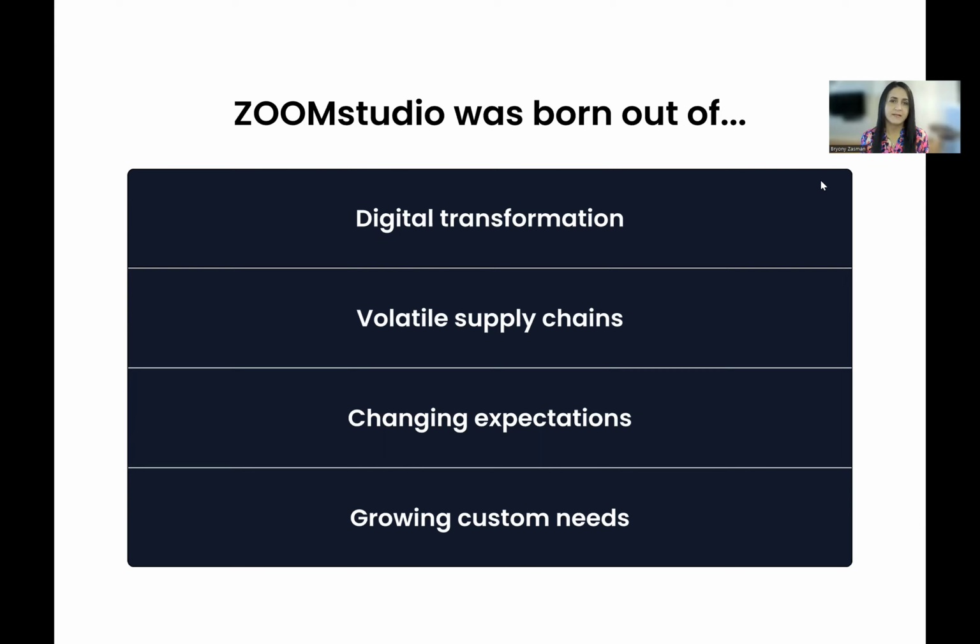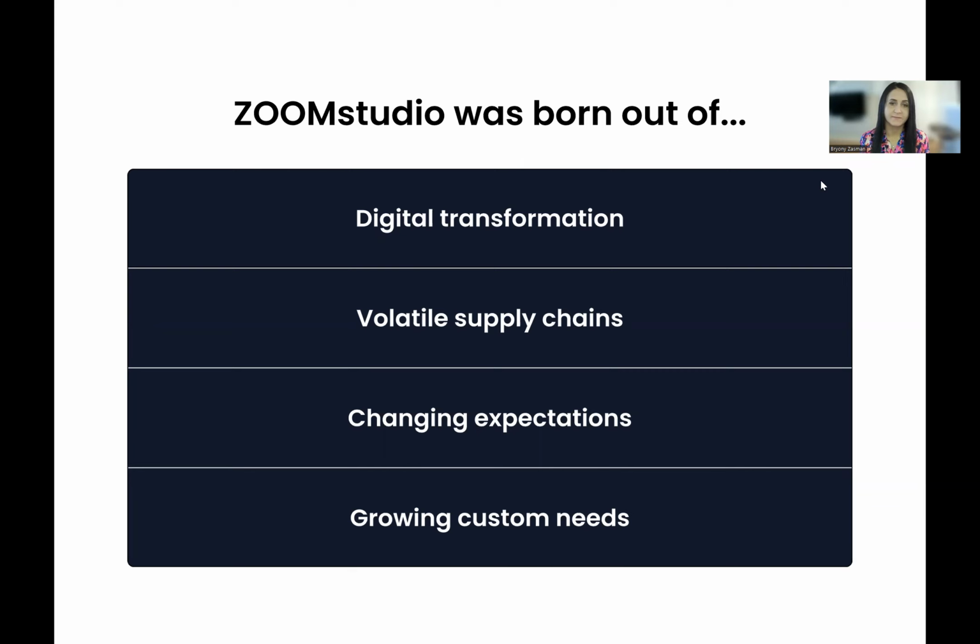And I'll get to this, but the heart of ZOOMstudio is your product data. With the digital transformation, we've seen things like promo standards and different ways in which suppliers can work to keep their information up to date so that they're not sending individual spreadsheets to millions of different sources each time they have a change. We are looking at tools in which the data can be controlled in one place and updated in many different areas. So we use that data to power ZOOMstudio so that things are accurate, up to date, and people using can create and share with confidence.